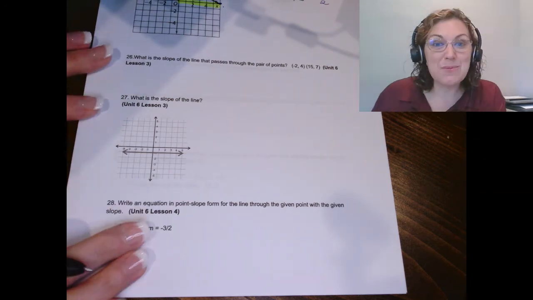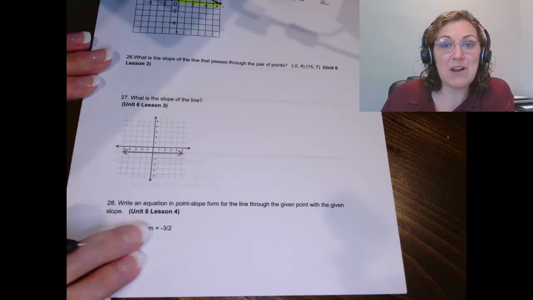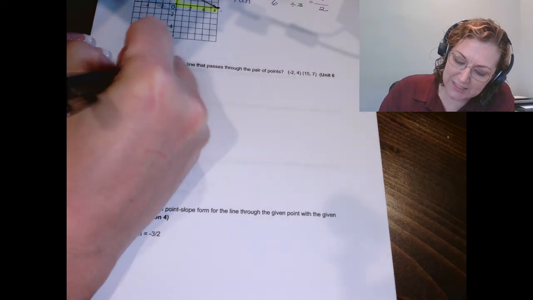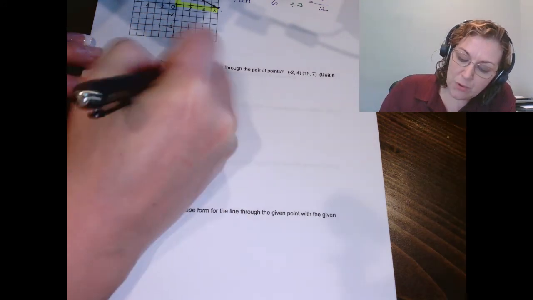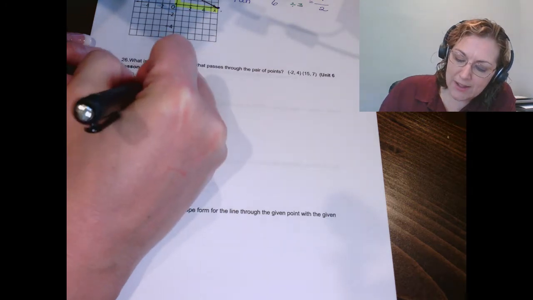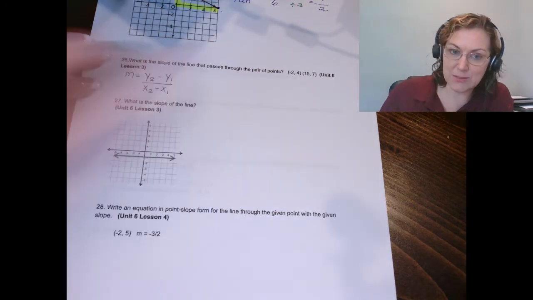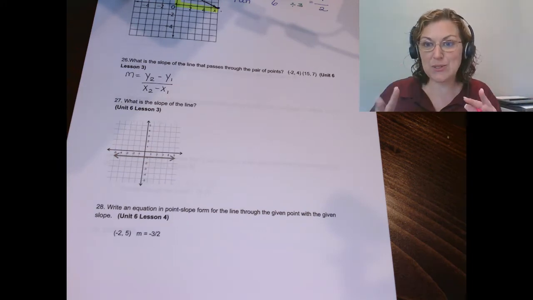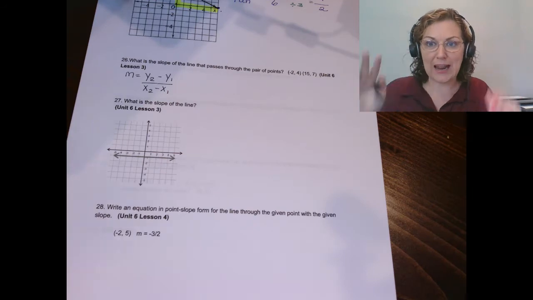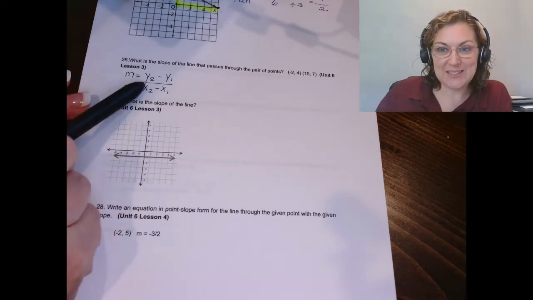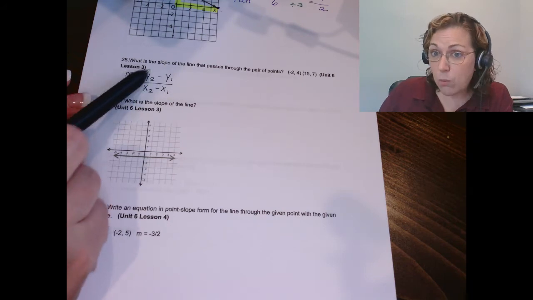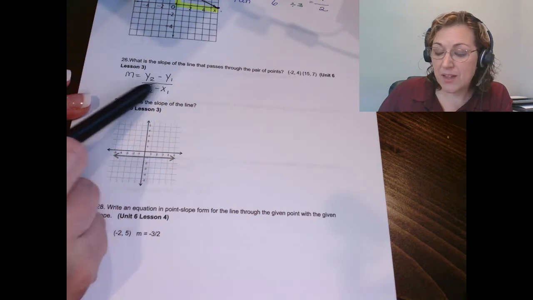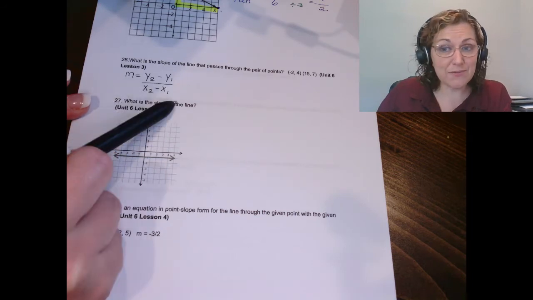We're asked to find the slope of a line that passes through a pair of points. So for our notes, for our review, let's get that formula down. The slope is y2 minus y1 over x2 minus x1. Now, I was working with a student just yesterday, and they were getting confused with all of these twos and ones. So here's what this really means: this is saying the second y minus the first y. That's all that means. The second x minus the first x.